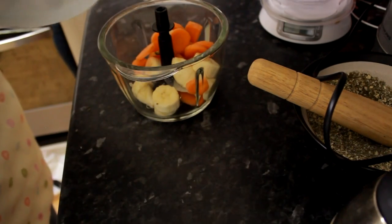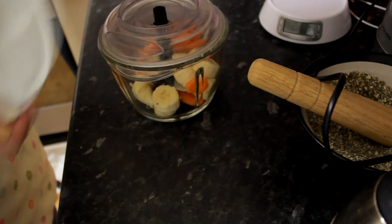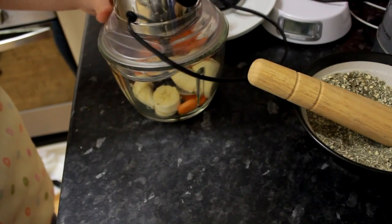If I can work out how this works. Why are there so many lids? Okay, I've got it. Under control. Whoa!